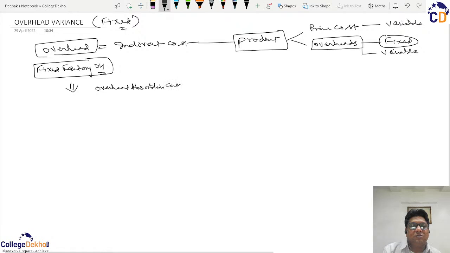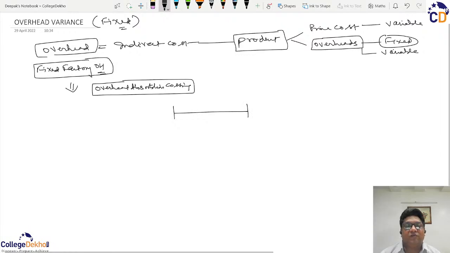This absorption basically denotes that we estimate our fixed overheads for the period for which the accounting is to be performed. That is, we are doing pre-costing, where we anticipate how much fixed overheads will be incurred for the concerned period for which cost accounts are to be maintained. So in a way, we do the pre-costing and we estimate our overheads. And we also estimate our output, that during the coming period, what will be the tentative output, known as the budgeted or the estimated output.